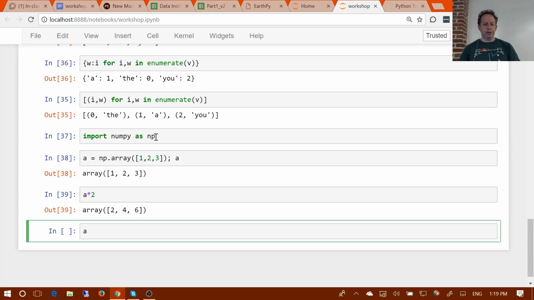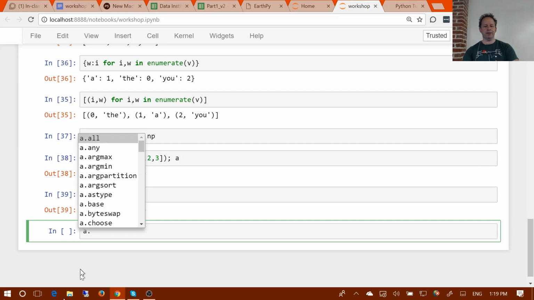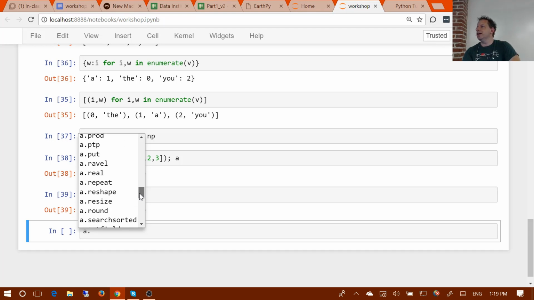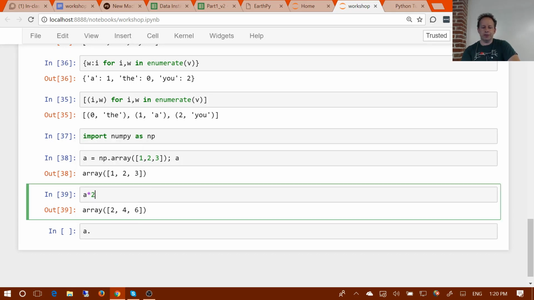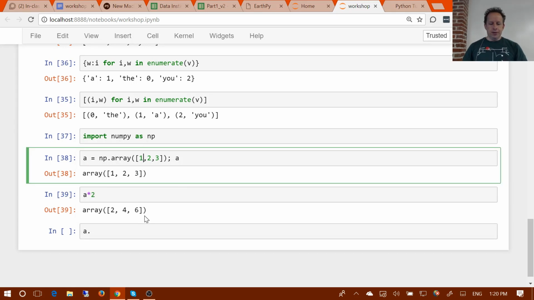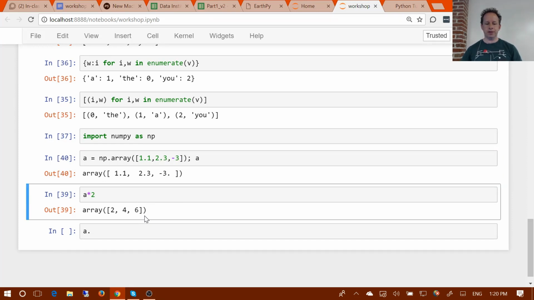So what can you do with a NumPy array? Well, type a, press dot, hit tab, and you'll get a sense of it, right? So anybody who's a C# LINQ programmer or Java Streams programmer or something like that will be familiar with a lot of these things, but it goes even further. Everything you can do to a list, everything you can do mathematically to a matrix or a vector, you'll see that they're all here. Okay, so it's fun to play with some of these and just see what they do, right? They obviously don't have to be integers. They don't have to be positive.